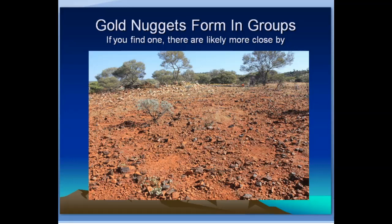Now, I mentioned that nuggets form in groups. This is a picture of a nugget patch that I visited in Western Australia. In the foreground, you can see several areas where the rocks, the pebbles have been scraped aside and open space has been created. Every one of those little open spaces a nugget came out of. And further away from the camera, you can't really see, but there's all kinds of those little open spaces out there too. This nugget patch, the guy who first found it, he got over 30 ounces of gold.